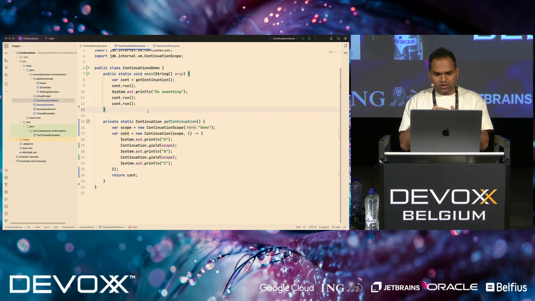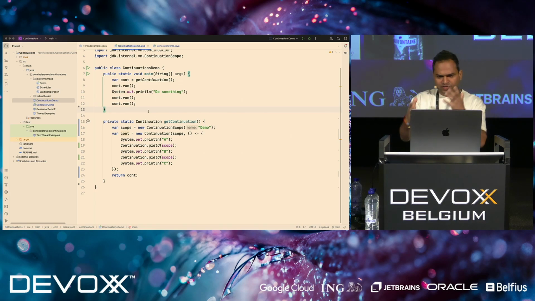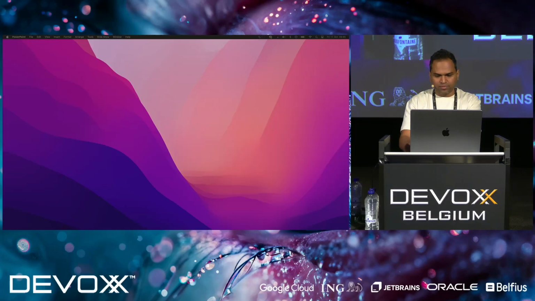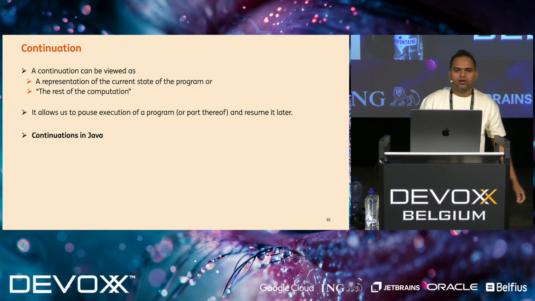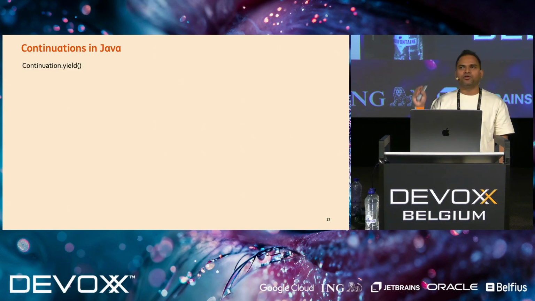Okay, so we have seen now how you can use continuation to pause and resume execution of your runnable. And also this control transfer looks pretty abrupt. So how is this happening? Well, this is happening mainly with the manipulation of the call stack. So let's explore that with another example. We have seen all that, so continuation Java. So let's see what happens when continuation.yield is called.